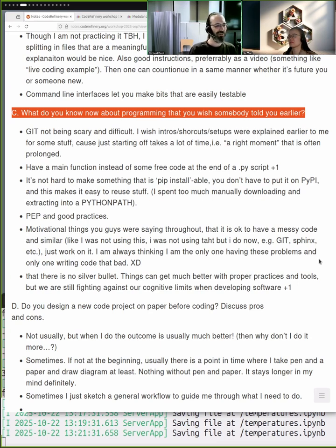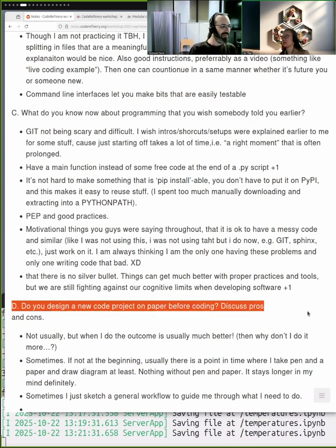It's like learning yourself. I guess most people here are doing research in something or the other, and that means you're pretty smart and you can figure out what you need. Hopefully, we've helped you get started. Yes. Do you design code on paper before coding?